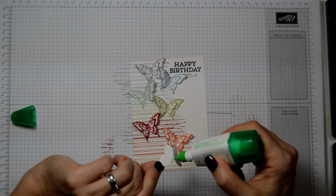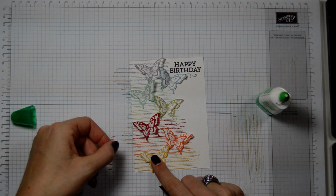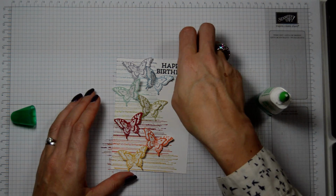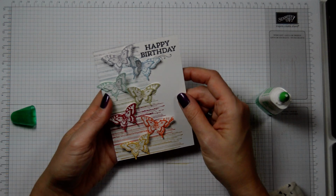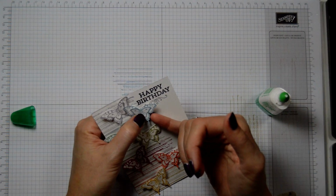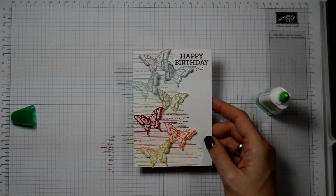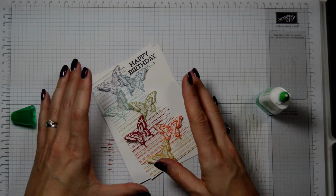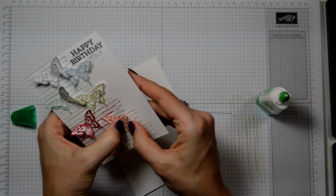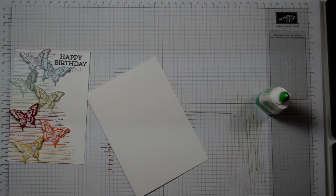And I think this is a really nice one. I know a little girl who loves butterflies, and she really loved her birthday card, so she was really pleased when I sent it to her. So I think this makes quite a nice front. What you could also do is put half a dimensional under the butterfly wings, and then the wings don't go down. But like this, they'll have a chance to settle down as well. So it's up to you. If you're not too worried, then you might just leave it like that.